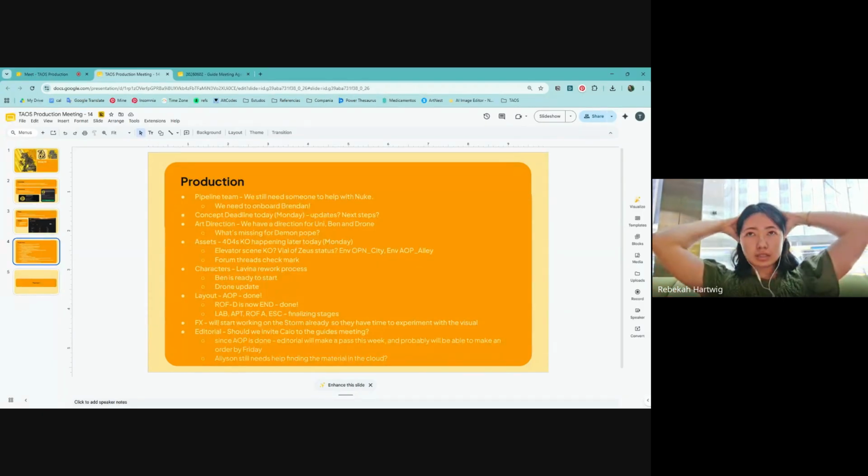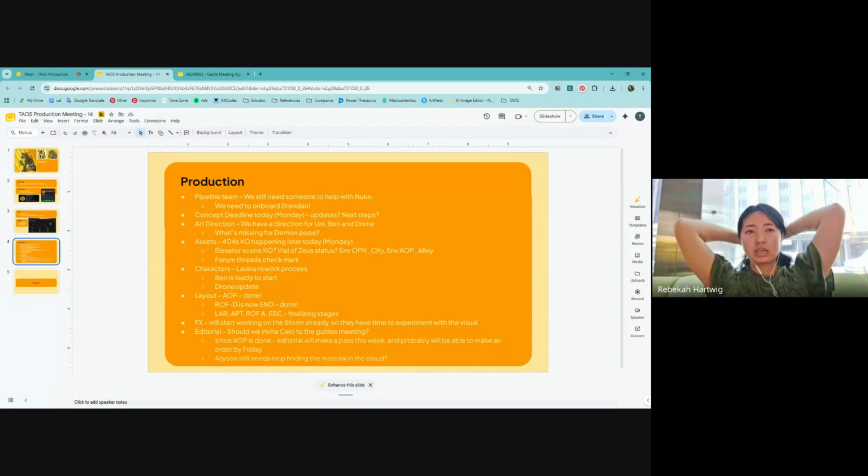Inez told me about Peyton being another production coordinator, and I'm planning on having her help now that we're getting a little bit more into CFX and Groom and such, so that she could oversee that department. When are we planning on having Peyton start?